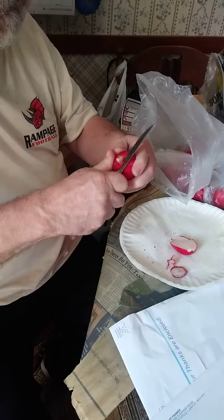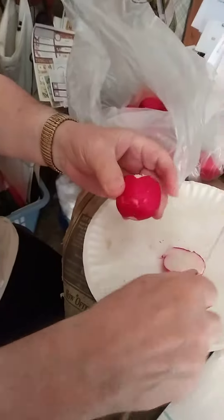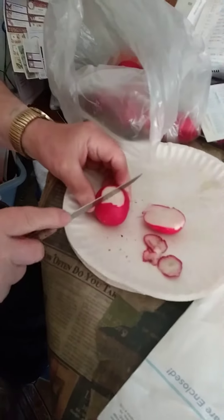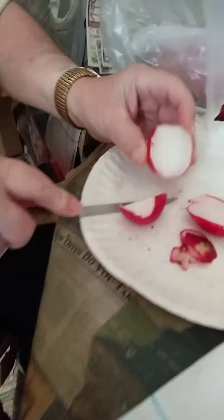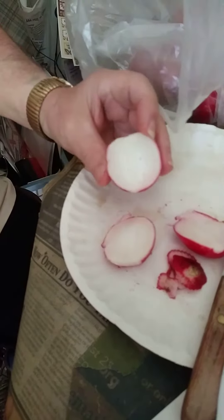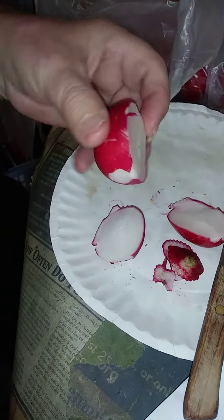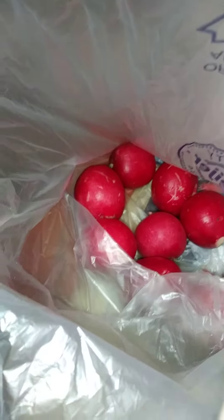So that's his radish here today. Going to trim off the end. See how big and thick that one is there. Get the light on it so you can see it a lot better. And here is the bag — you can see all of them in it there. They're really, really that big.